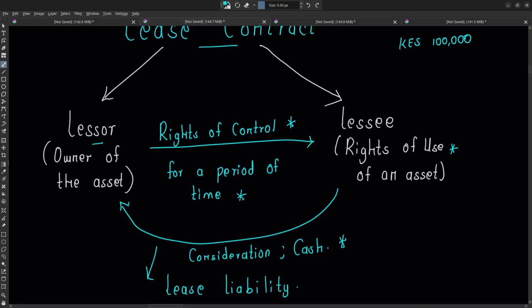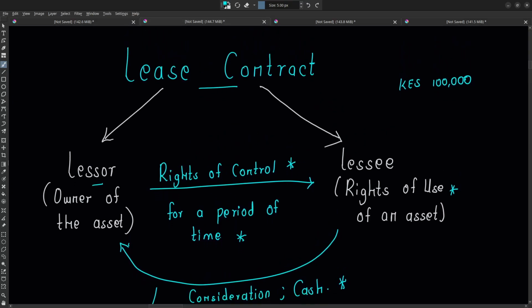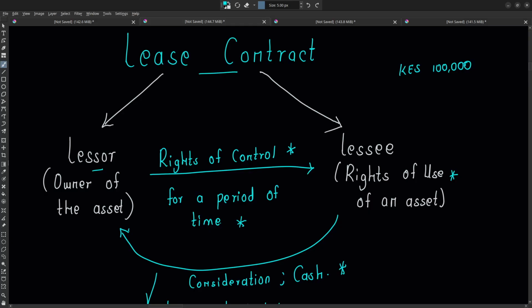As per IFRS 16, the exemptions for a lease contract, when we want to apply IFRS 16, is if that lease contract is actually less than 12 months, that is 1 year. So it doesn't have to follow the rules of doing the lease accounting, which you're going to understand more. And also for low value assets, you can directly recognize them as expenses.